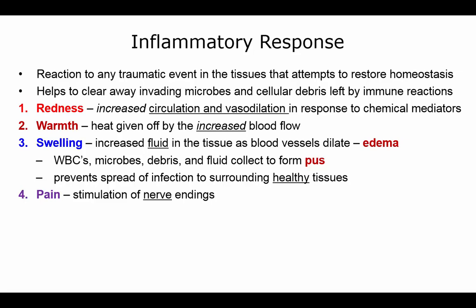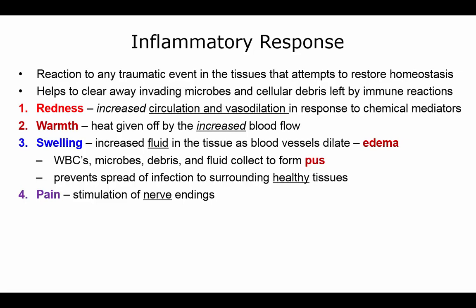The reason that warmth is there is because blood is warm, right? It's circulating through your body. It's got that warm internal body temperature to it. So if you're increasing the amount of warm blood in that area, then it's going to heat the entire area. So an inflamed area is not only going to appear red because of increased blood flow, but it's also going to have a warm feeling to touch.